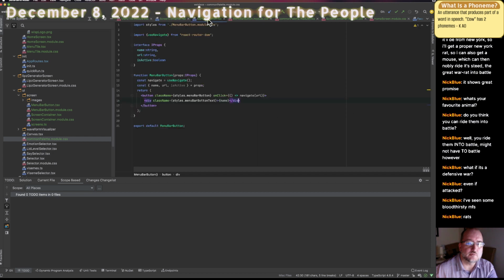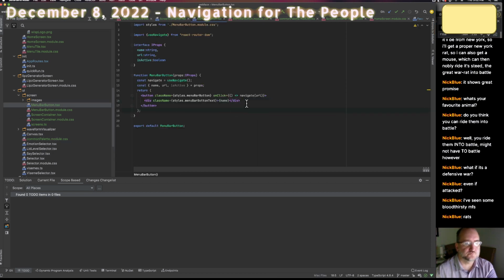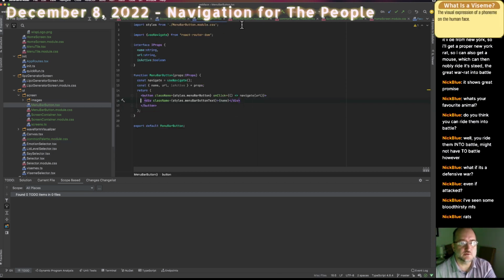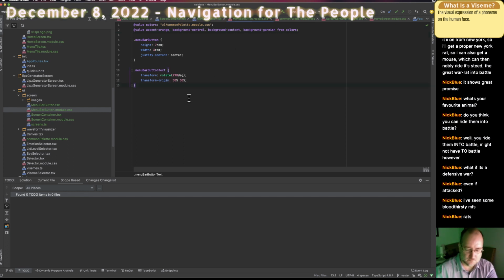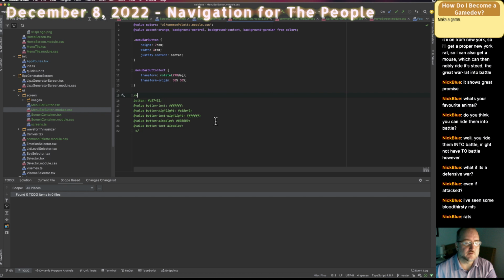Menu bar button. Okay. Modern. Okay. Things I want are button text. Button. Here's all this.